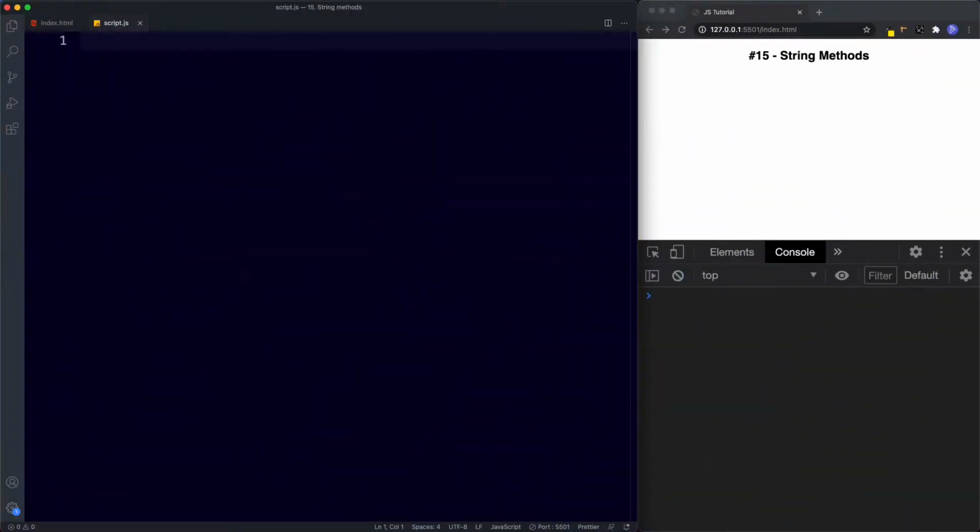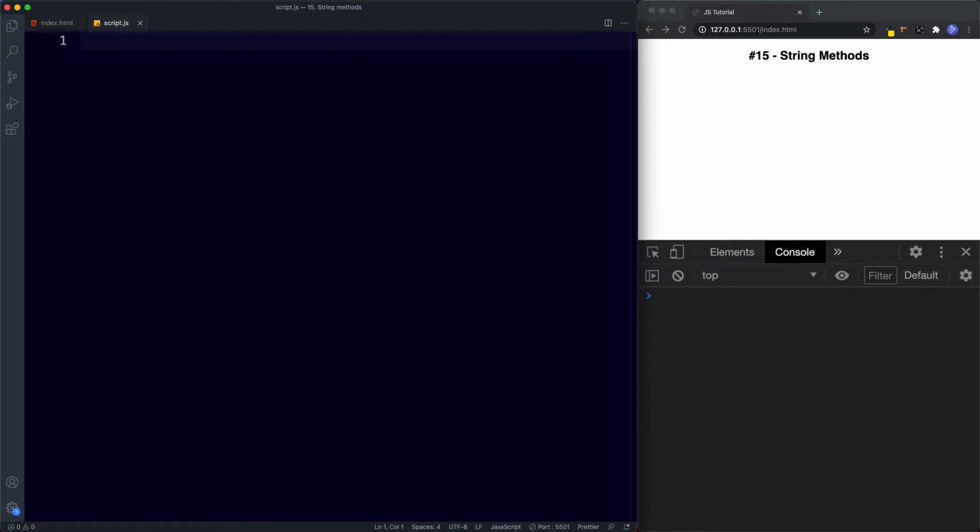Okay, so welcome back to lesson number 15. Let's learn all about string methods. A few lessons ago, remember we spoke about the fact that when you create a primitive, such as a number, a string, or a boolean, although they're not objects themselves, they do have access to object counterparts. So numbers have access to the number object, strings have access to the string object. Remember, JavaScript is smart enough to know that when we create a string, it's a string, and so it has access to string properties and methods.